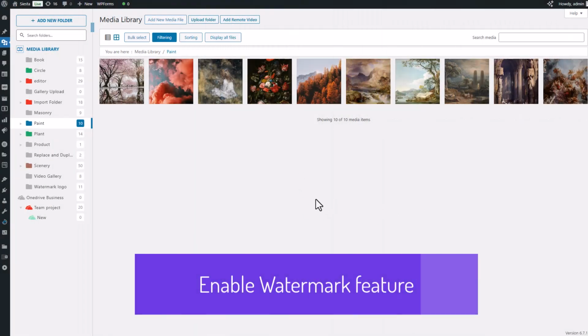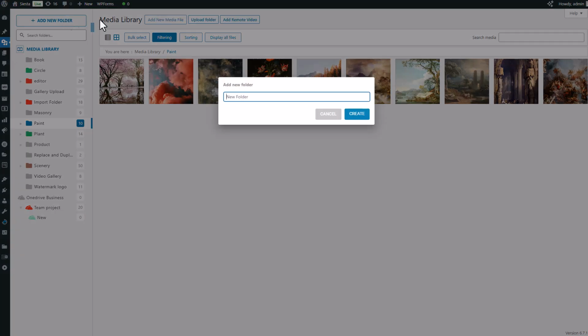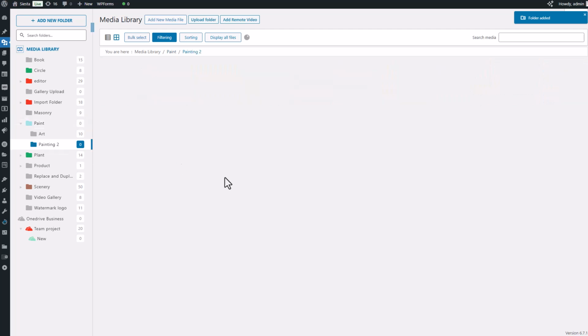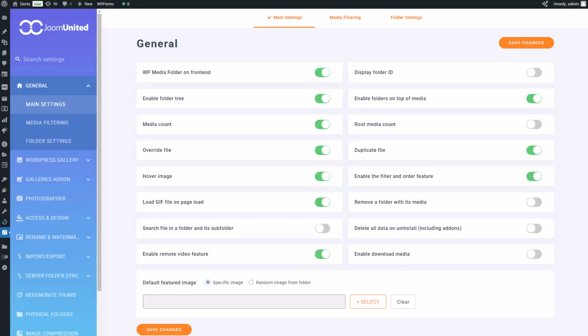The Media Folder plugin is an incredibly powerful tool for organizing and managing media files in WordPress. It lets you create a structured folder system right inside the WordPress media library, making it super easy to locate, organize, and categorize your files. Some standout features include drag-and-drop file management, seamless compatibility with popular page builders and plugins, media filtering, SEO optimization, and even cloud integration with services like Google Drive and Dropbox. It's user-friendly, time-saving, and a perfect solution for anyone dealing with a large amount of media content on their WordPress site. Plus, it comes with a built-in watermark feature that's simple to set up.